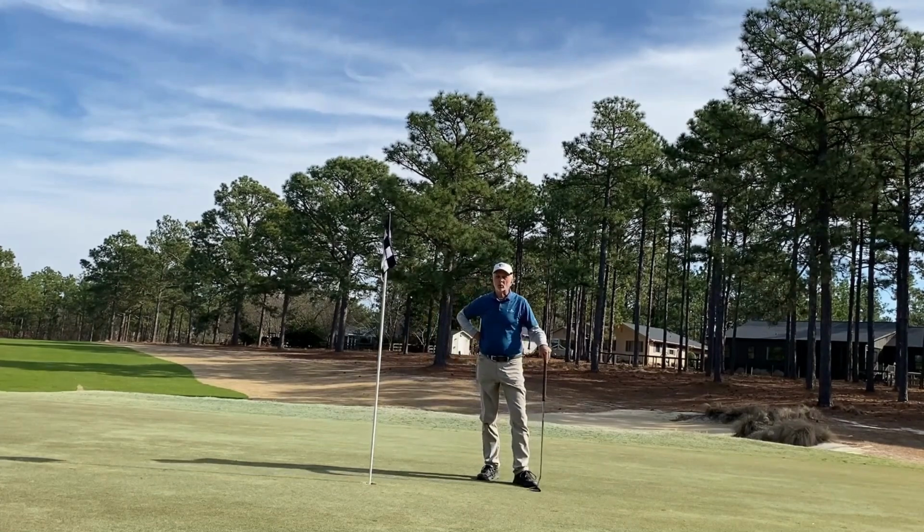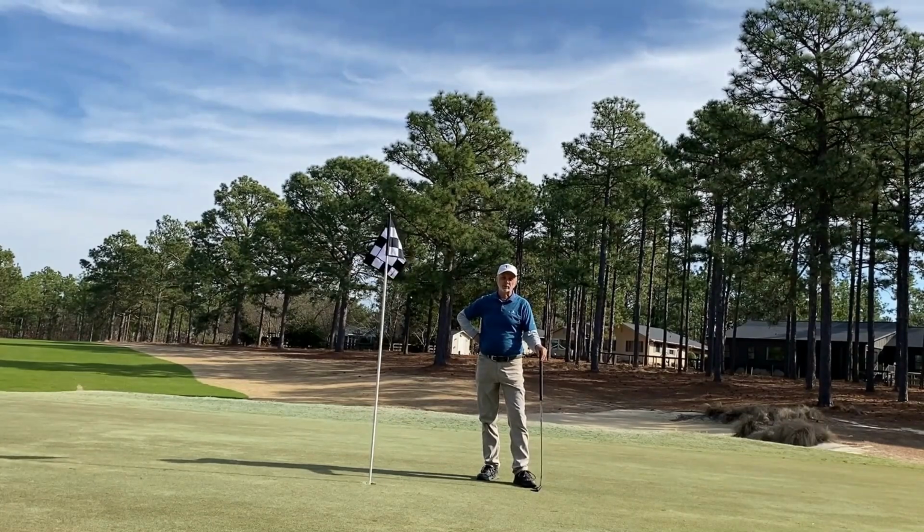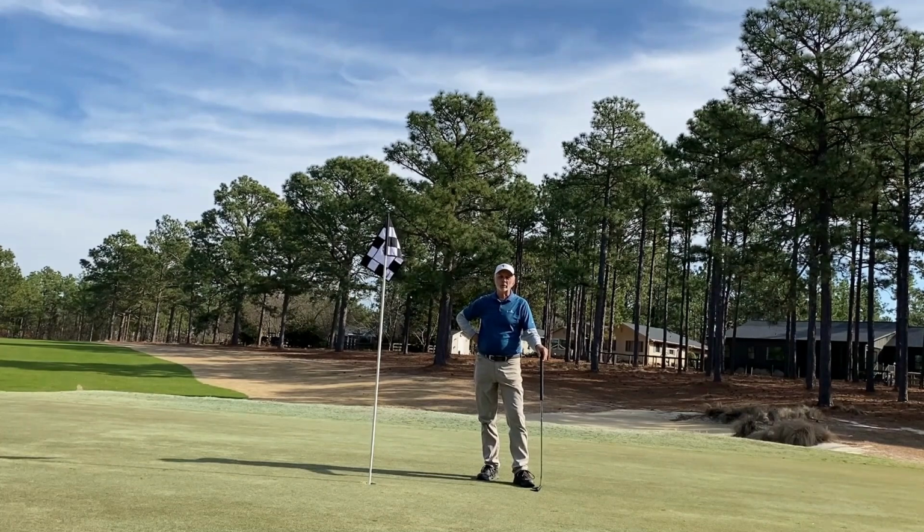That's the 9th hole. I actually shot 2 under and wasn't expecting, because again, I'm not hitting the ball all that well, but I'm managing the game well, and that's part of what the video is about, is how to manage your game. When you're maybe not hitting it that well, you can still score pretty well if you're smart and you have a good short game.